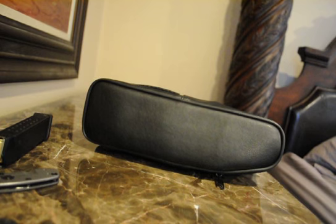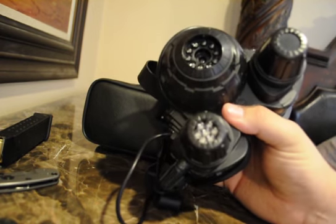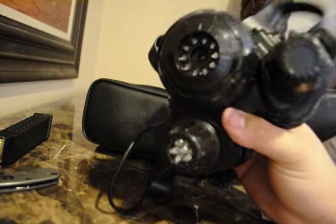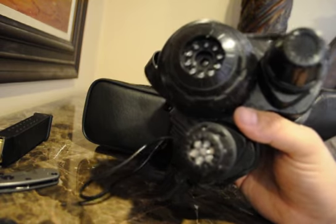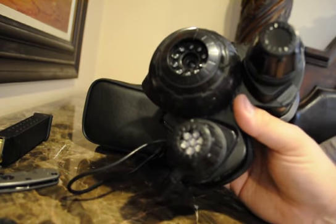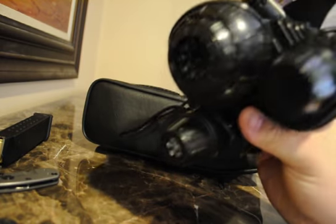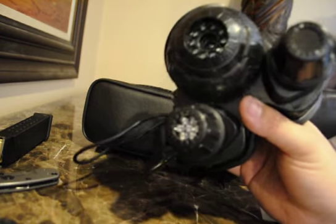So, as an alternative to a head-mounted night vision, go get yourself a $30 toy. Honestly, if you're going to look at the Yukon Tracker goggles or something, go get yourself a pair of those Modern Warfare 2 goggles or these Cyclops goggles. They're 100 times clearer. I've had both of these at the same time, the Yukon, and I compared them.